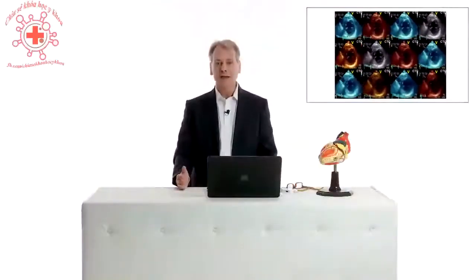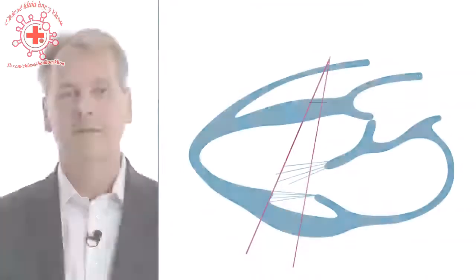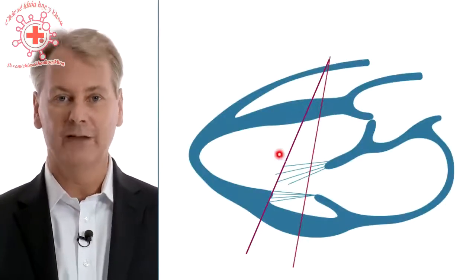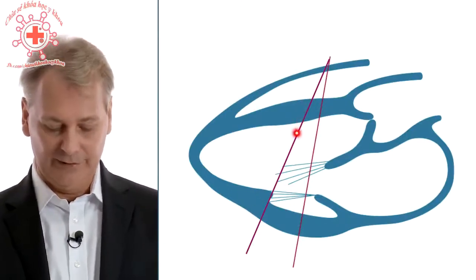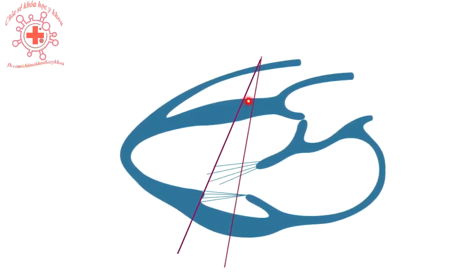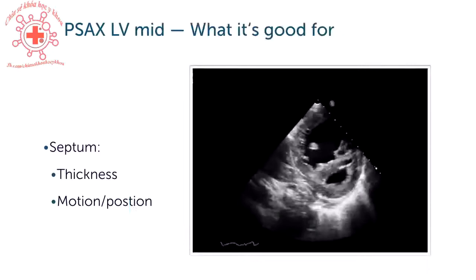If you want to avoid that, which is usually good if you want to measure, you need to move the transducer simply up one intercostal space. This is just to demonstrate why we get an oval shape of the ventricle, because we're cutting through the ventricle more oblique. So the distance here will be longer than the distance would be if we really cut the ventricle perpendicular. The short axis view is ideal to look at the septum and the position of the septum.